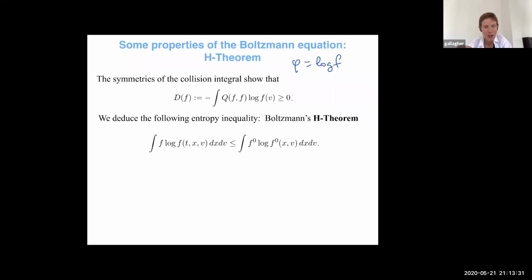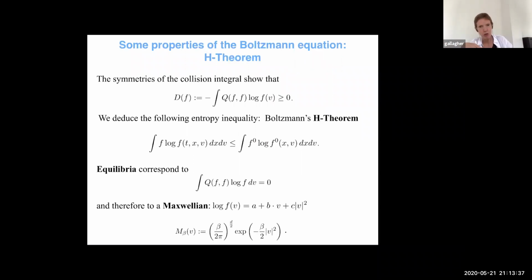Of course, you have to justify all those computations, but Boltzmann had already come up with that theorem, and people were sort of worried about that result because it tells you that the Boltzmann equation is irreversible, right? Because you have this quantity that decays in time. So you can't change the sense of time, since the quantity would then increase, which is not allowed by the equation. So the Boltzmann equation is irreversible, whereas the particle system is reversible. Obviously, if you change the arrow of time, you just change all velocities into minus the velocity and you get exactly the same system. So you're going from a reversible system of particles to an irreversible equation. So in the limiting process that will lead to the Boltzmann equation, this has to be taken into account in some sense.